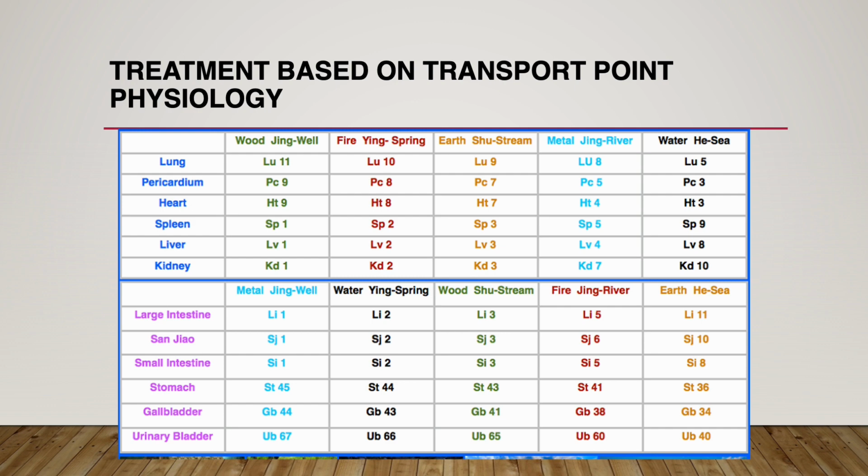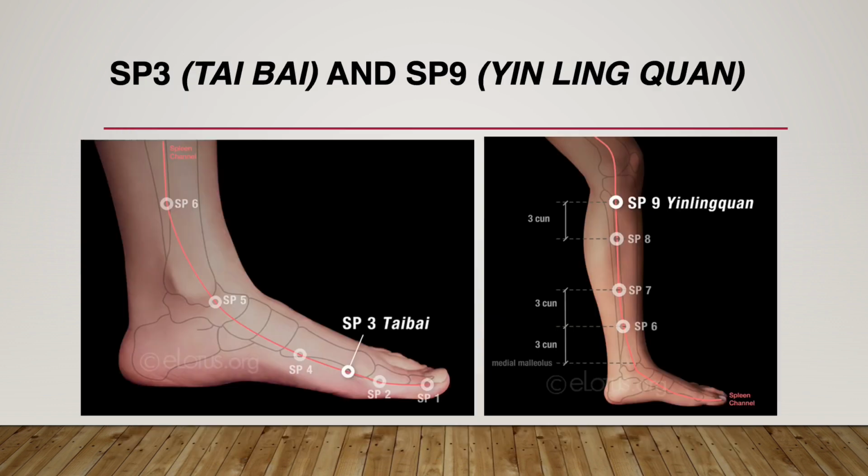A survey of classical texts as well as the acupuncture point codes memorized by students of Chinese medicine over the millennia reveals that the majority of classical acupuncture prescriptions incorporate the 5 transport or source points of the 12 channels. Similarly, in the modern clinic, most acupuncture treatments involve at least one of these important points. A helpful way to conceptualize their use in the clinic is to combine the points into functional pairs.